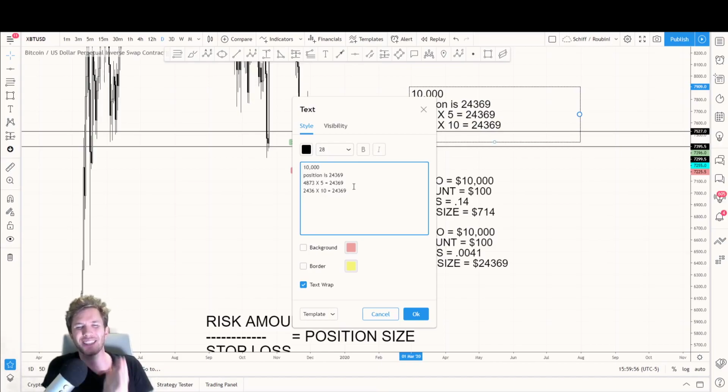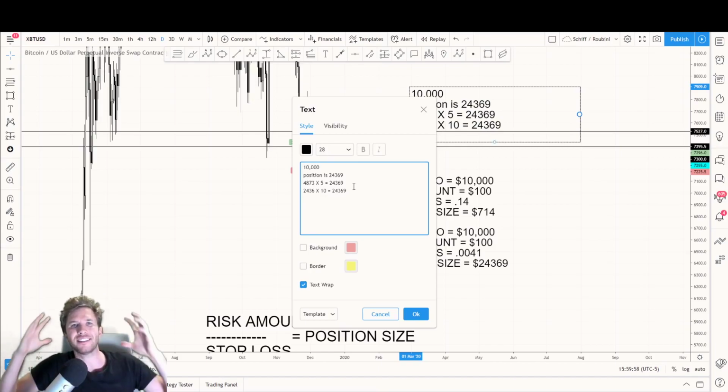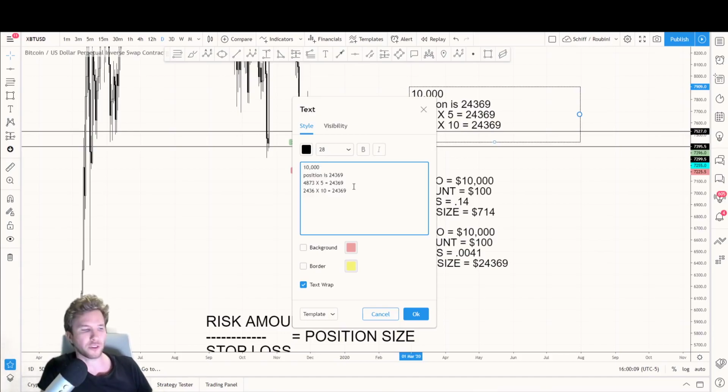I hope you guys are digging this. I hope you like this, because this is the secret. This is the stuff that everybody knows, and I harp on it all the time. Do not leverage trade. Do not put your funds on a leverage exchange until you know this. Until you know this, there's no point, because you're going to burn your capital. You're going to be putting 25% of your portfolio, 50%. You're going to push that little 50% button like on Binance and Bybit and BitMEX. That's not what we do. We have to calculate our position size. Be calculated.